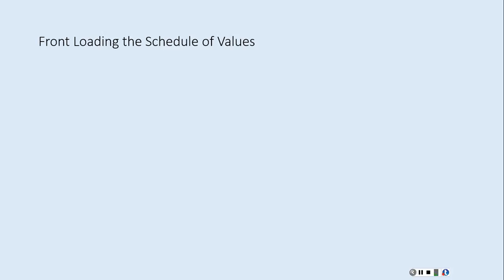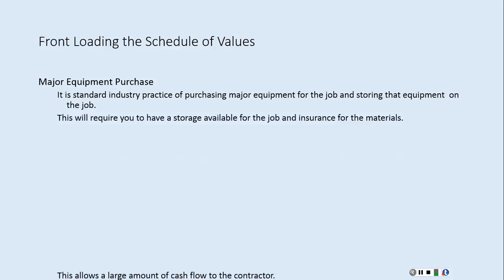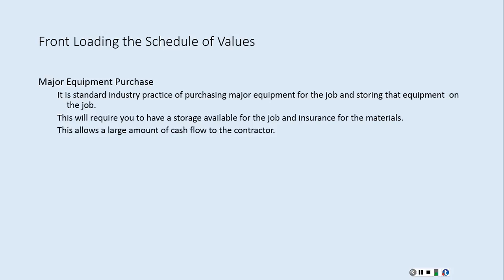Another item we look at with front-loading a schedule of values could be major equipment purchase. Usually the equipment is purchased and it's either shipped right away or it's set for manufacture and delivered prior to when we need to install it. If it's purchased right away, then it has to be shipped somewhere, stored and insured. Keep in mind we have to store it and insure it, but sometimes, if we want to front load our schedule of values, we can get the owner of the company to pay for all of the materials on the project.